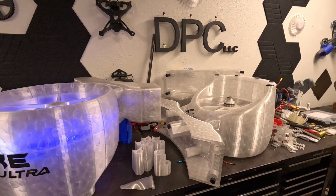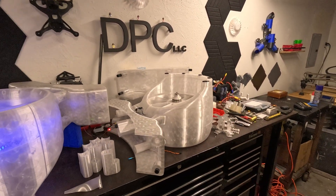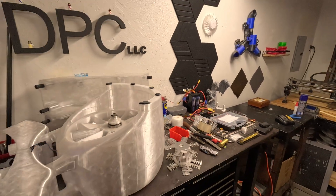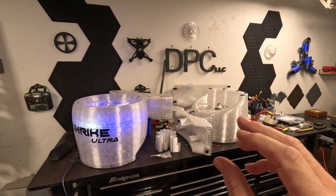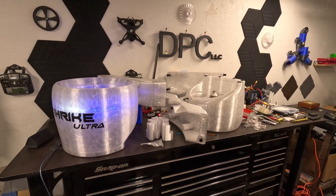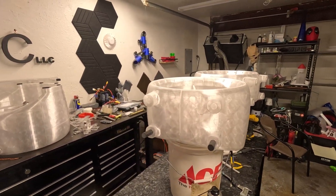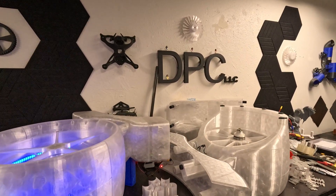The power system I'm currently going to use for the maiden on this prototype is going to be three of those Z 10,000 milliamp 12S LiPos — really, really good batteries. What I want to make sure works is the power distribution board, which in this case is going to be two bus bars close to 75 volts — they're 60 volts but they can handle 600 amps, so I think they'll be alright with the 75 volts. There is no power distribution board I've been able to find for a drone like this in the drone market — they just don't exist — so I have to make my own.